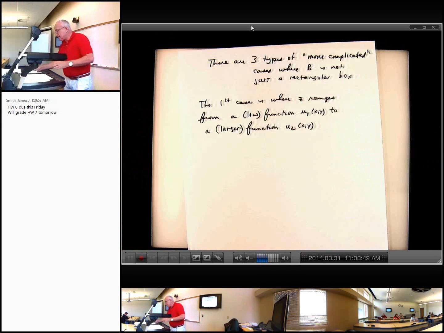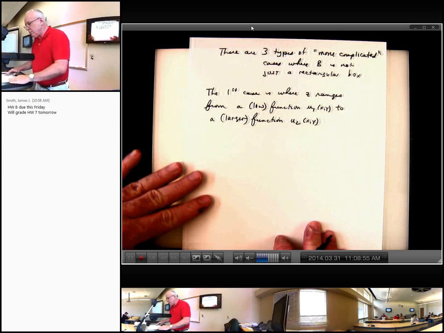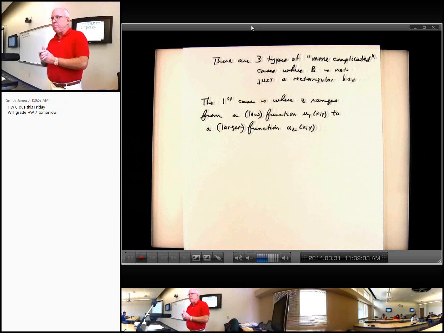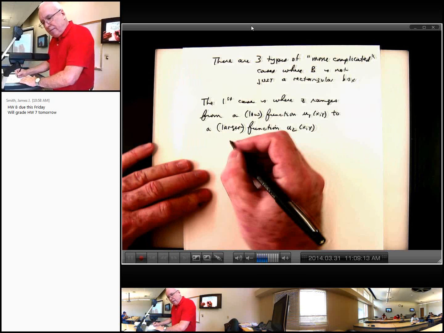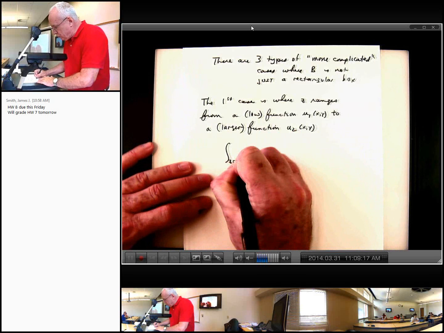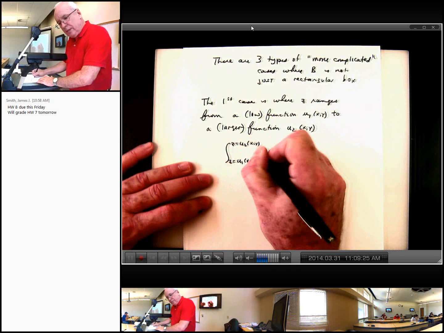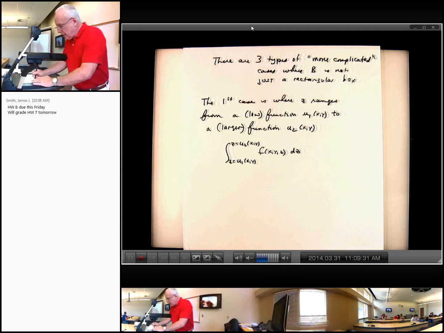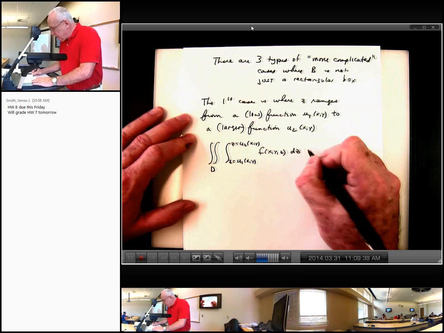Now, that's the first case. Let me give a little bit more detail here with this first case, and then we'll go on to look at the other two cases, and then we'll look at some examples. So I'm going to give you the general stuff first, and then we'll look at specific examples. So this first case, we have the integral with z equals u sub 1 of x, y, z ranges up to u sub 2 of x, y. Here's our function of x, y, and z, and we're first integrating with respect to dz. Then over here, we're going to be integrating over that shadow, that projection region D.